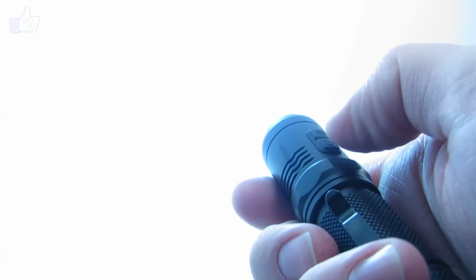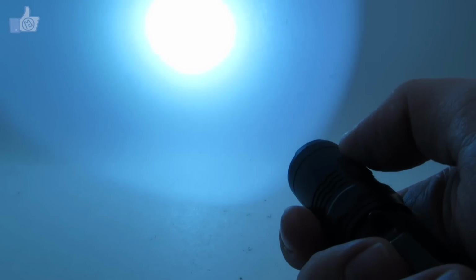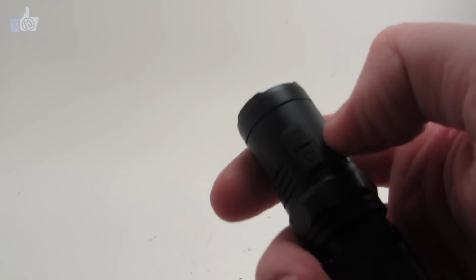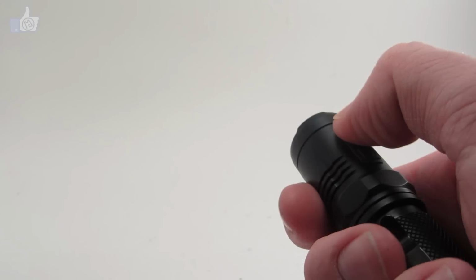To turn it on, you hit this button here, and you can see it looks pretty blue on my camera right now. That's just because of my white balance settings. It'll look a lot better than that when we take it outside. I'll have different white balance settings. Basic operation: you turn it on and off using this switch, and then there's the mode switch towards the front. If it's on and I click the mode switch to the front, it cycles through the 5 output modes. We've got lower, low, medium, high, and turbo. And then you just cycle through those. Whichever one you leave it in, it remembers until the next time you turn it back on.